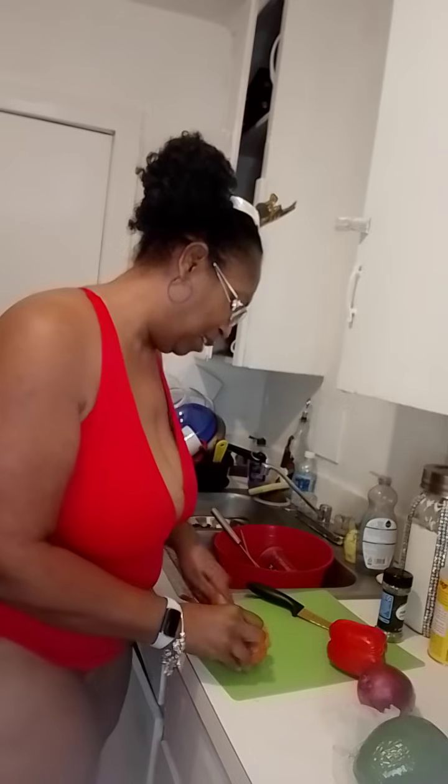I got two different knives here because I didn't know which one I wanted to use. Because I don't eat tomatoes — I don't eat none of this stuff in my salad. That's what's in there. Onions. I don't think I did that right. I have no idea how to cut an onion. That's crazy.